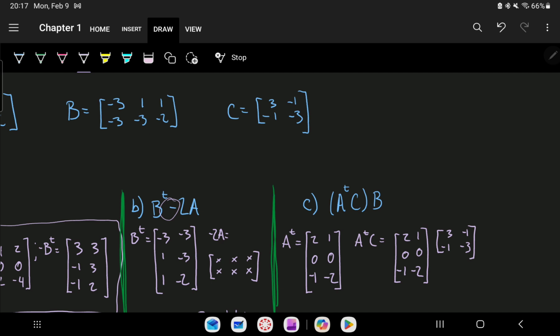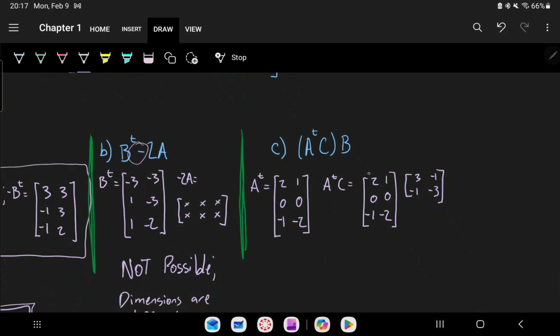And we can take a look at this for just a second. We have a 3×2 matrix is A transpose, and a 2×2 matrix is C, right? The columns of A transpose equal the number of rows in C. So we are good to go. And our result is going to be a 3×2 matrix, right? Just a good little practice thing to keep in mind as you're working.